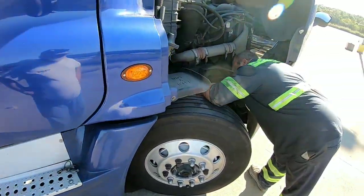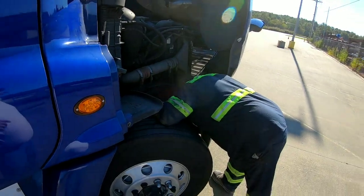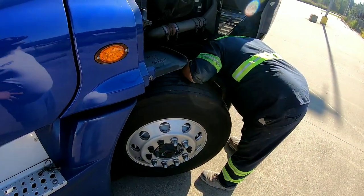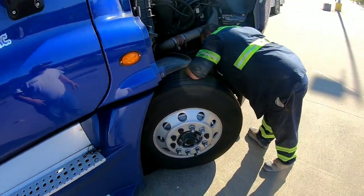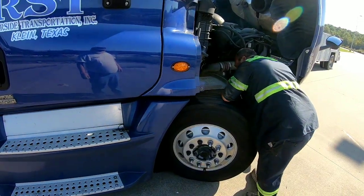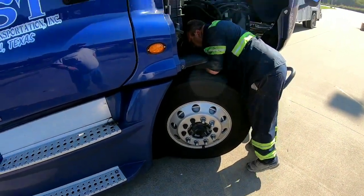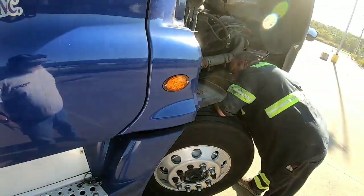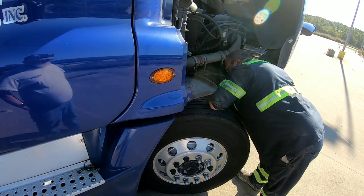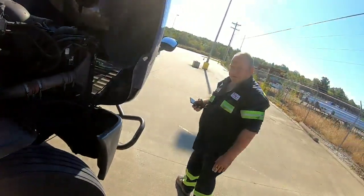Hey, Jim. I got a front brake chamber, type 24. Three strokes, that sound familiar? Three strokes. Type 24, does that sound right? It's a front brake chamber, it's only got one port. Yeah. It looks round to me. Should I take it off and bring it in with me? Okay. Alright, thanks, sir. I'm gonna take it off, take it in with me, that way we get it right.